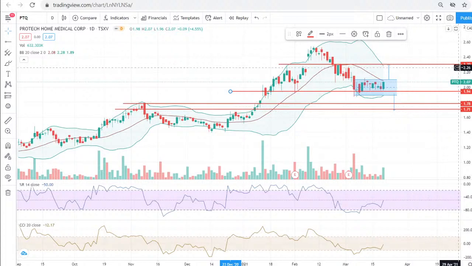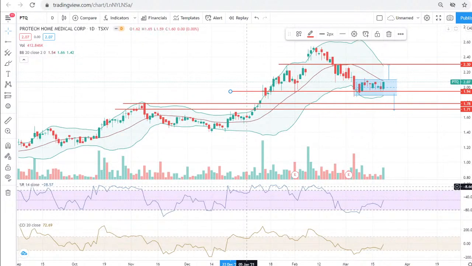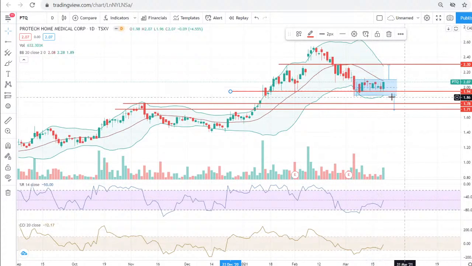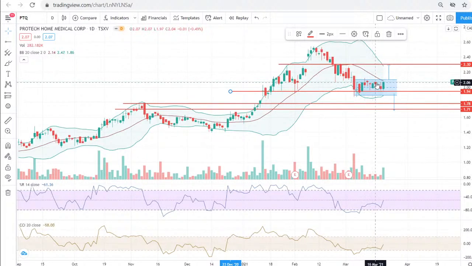The target profit here is 2.3, which is the R2, because R1 will be again the same 2.07, which is the upper end of this parallel channel, which is R1, R2, 2.3. So whenever there's a consolidation, you see the length of this consolidation, and then you take out your target profits and your stop losses and the support levels. So it gives a good indication as well.